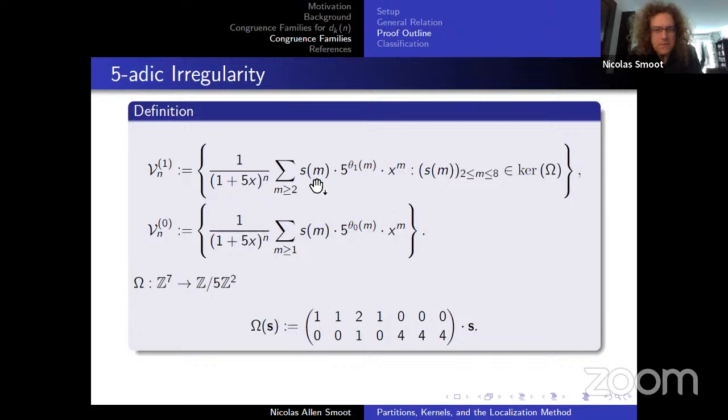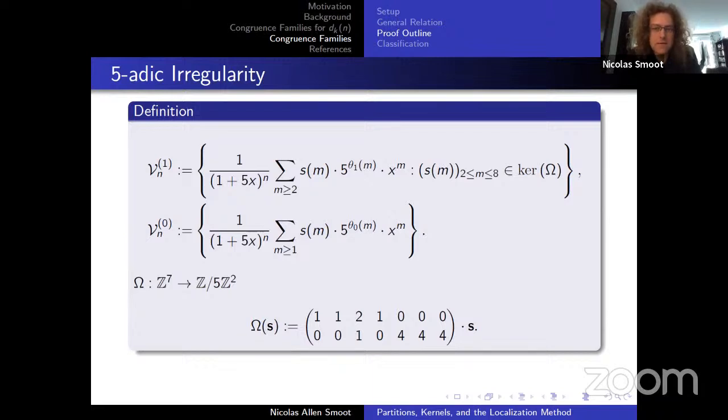These Sm, the vector formed by S, if you like, has to be in the kernel of a certain linear operator. And depending on what congruence family you're looking at, what modular curve you're looking over, this linear operator may be very simple, it may be very complicated. For the classical cases, the mapping here is effectively the zero mapping. Everything is in the kernel. You don't have to worry about it.